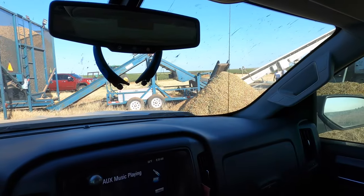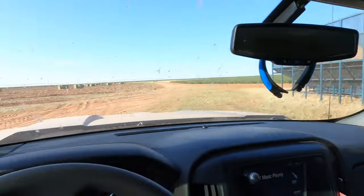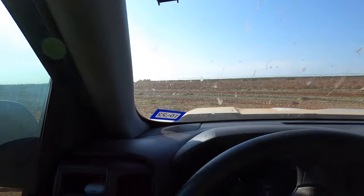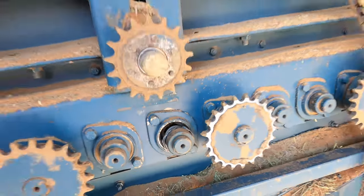All right, my dad showed up, so he's gonna load up the rest of the semis. Then I'm gonna head back to the shop and finish servicing. Yep, that could be a problem.